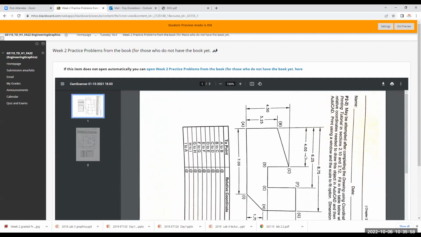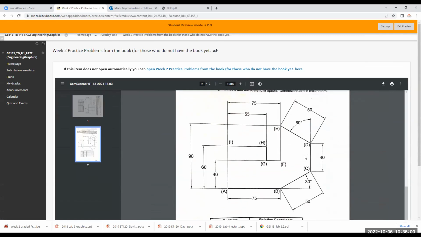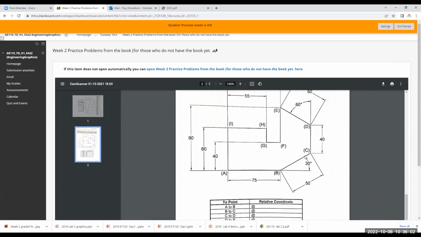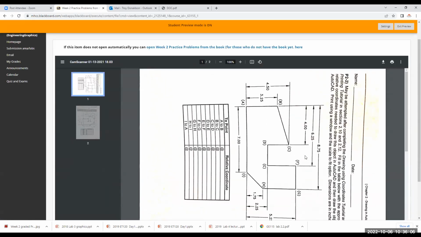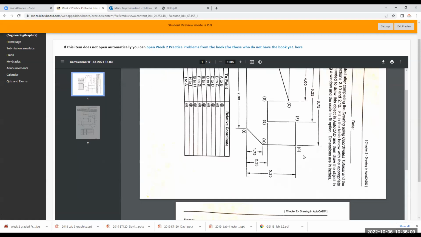Yeah, this was out of the book. I don't know if that's different. I don't have my book with me, so I can't verify, but last week's was definitely in there.